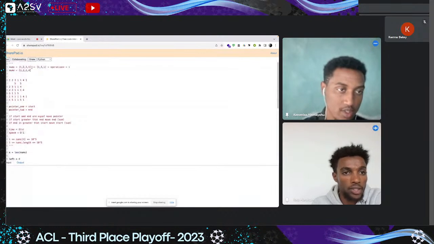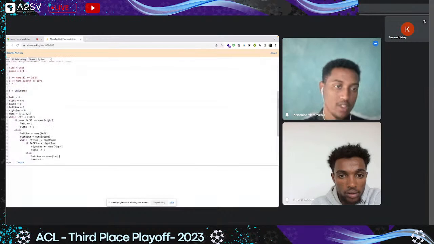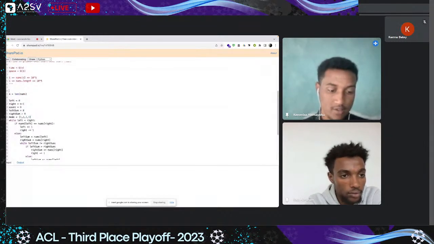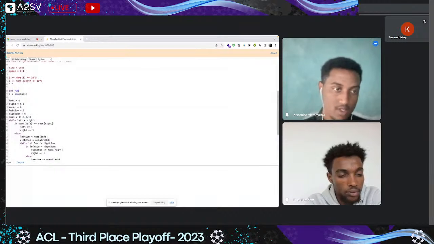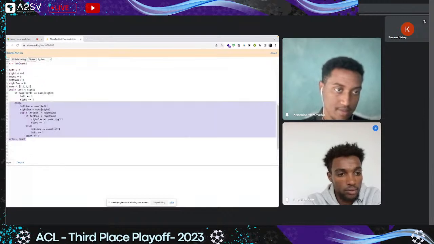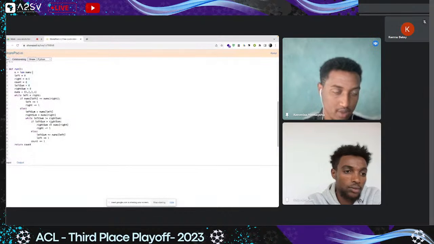Maybe can we convert them into a function? Oh, okay, into a function. Yes. Okay, so def, let's just call it run. Okay, I can count if the left sum is okay.